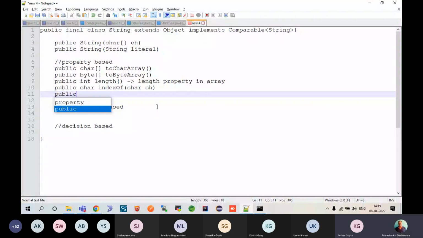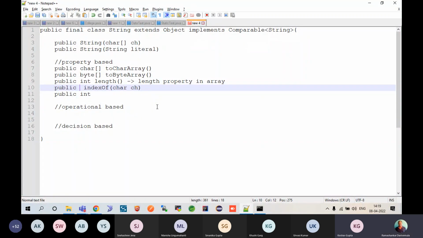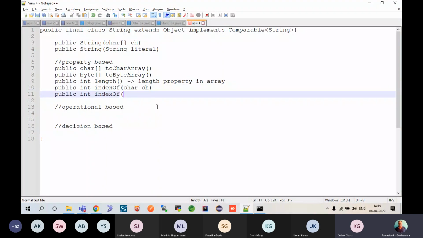Sorry, this is int, not character: public int indexOf. You can also supply a string with multiple characters, and it will return the starting index of that word.